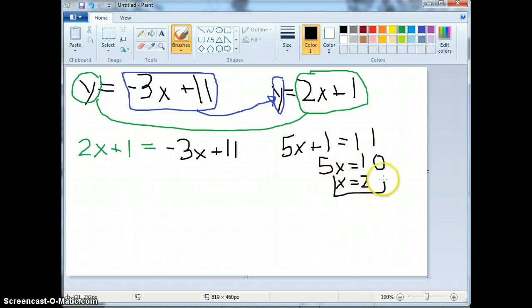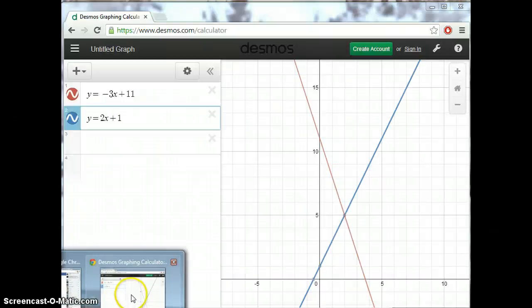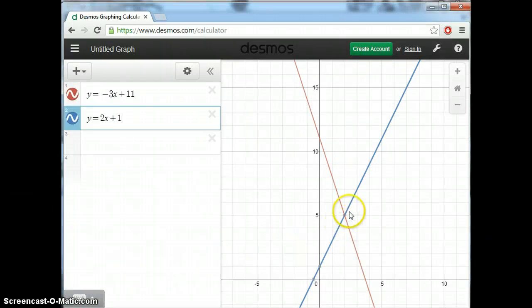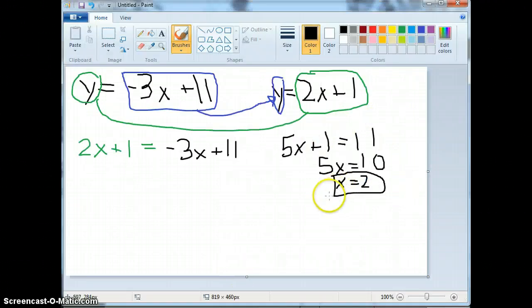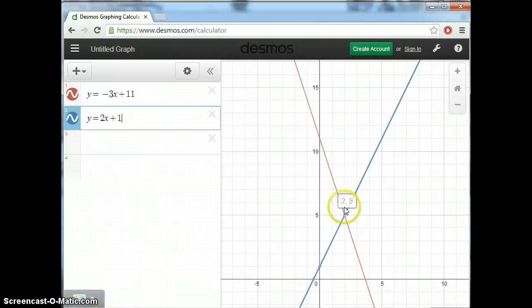Okay. Alright, so look, if you know x equals 2, then let's look over here at this graph. We have x equals 2. See how it's right there at 2. It doesn't matter which line we plug it in, right? We know the x. We could either plug it into this one or this one. You're going to get the same value for y, because they're both hitting at the same spot, right? You know it's going to come out to be 5. Regardless if we're putting it into this line, the red one, or the blue one, doesn't matter.